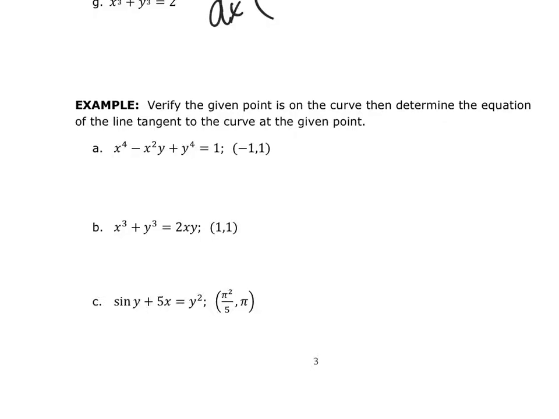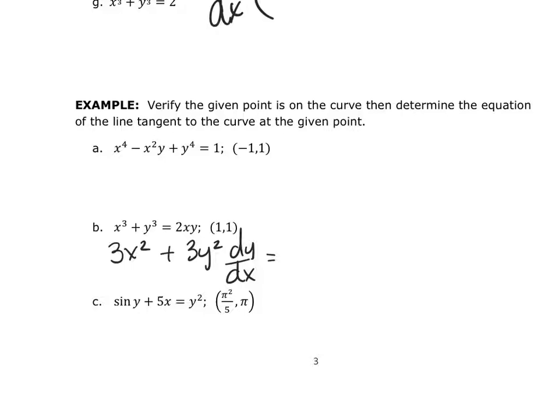So I'm going to do the derivative of this. I'm going to start with the left-hand side. The derivative of x cubed is going to be 3x squared. The derivative of y cubed is going to be 3y squared dy/dx. How are we doing so far? This is a perfectly legitimate question to put on the test because it won't take long, not compared to the first one that took half the class.